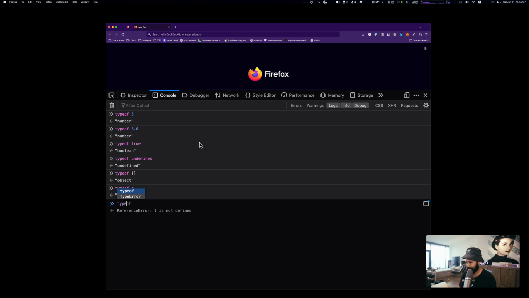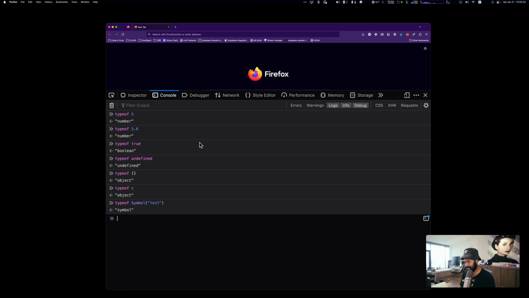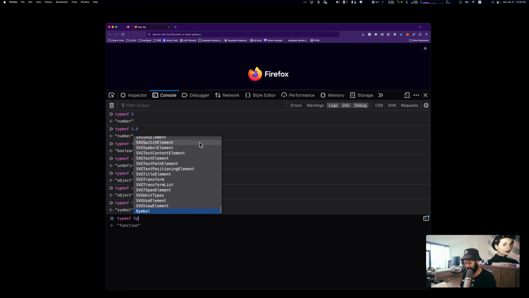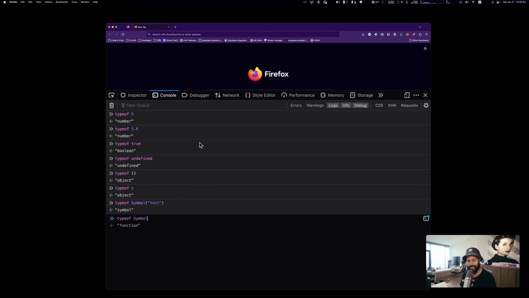Let's say I do typeof symbol, and then we'll do test. We see that it's a symbol. But notice what happened, this is interesting. If I did typeof symbol like this, it's a function. But if I then put in this right here, it's a symbol. Why is that? Well, this evaluates to a symbol, the function.